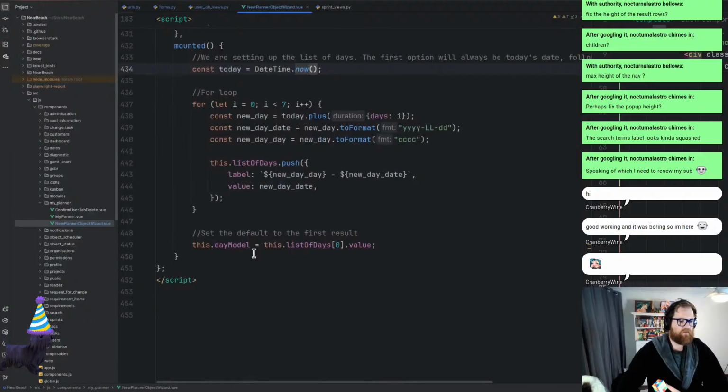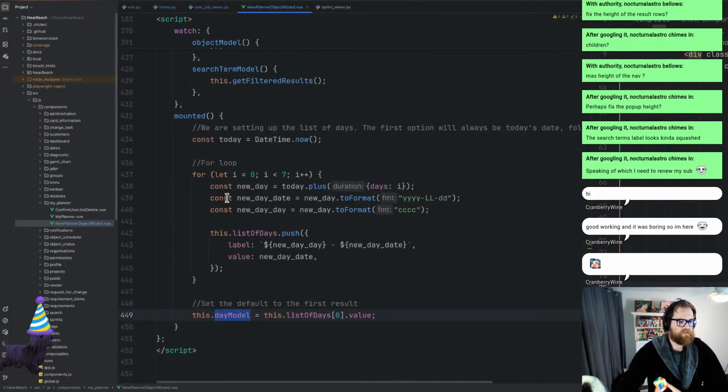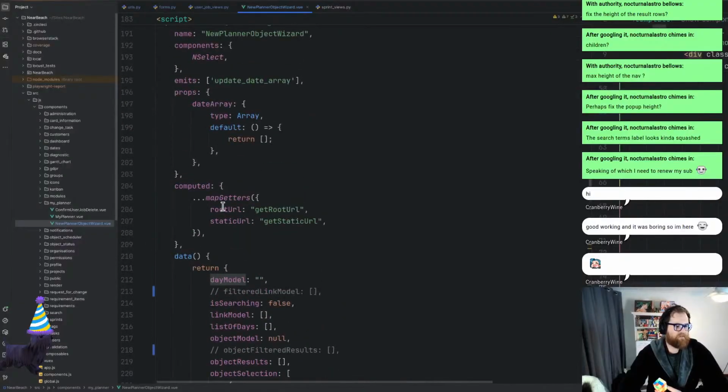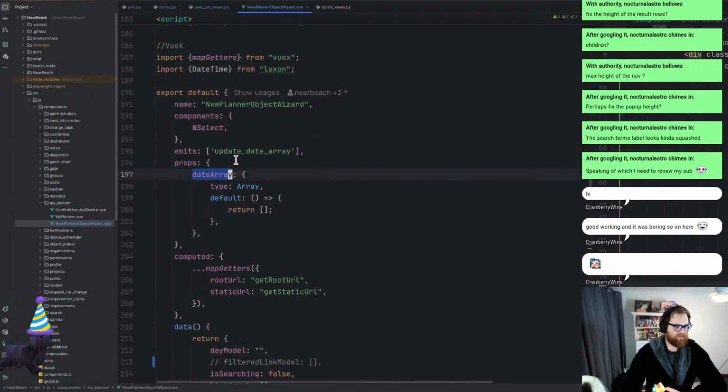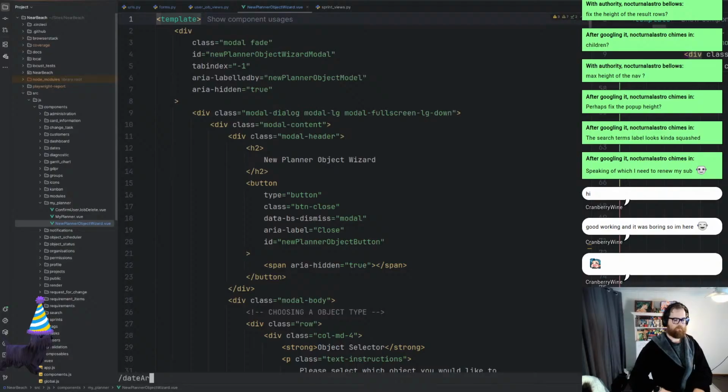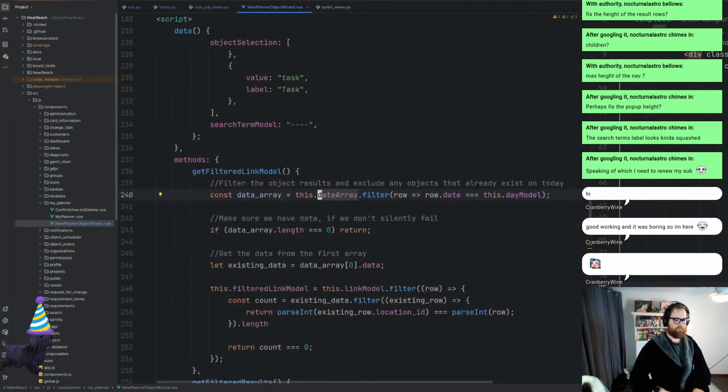So, okay. What am I using this date array for? Oh, all right. Get filtered links.